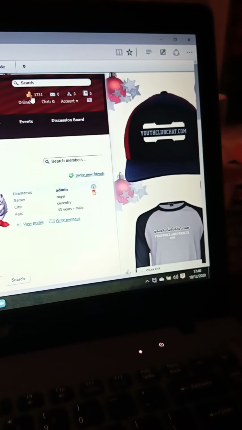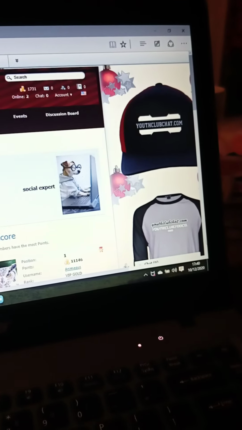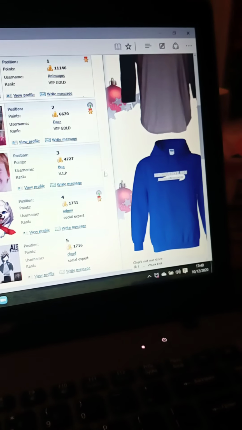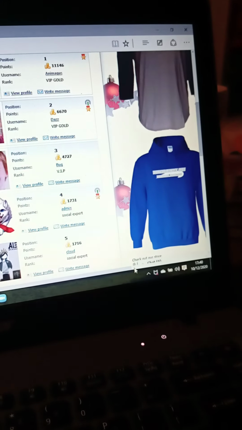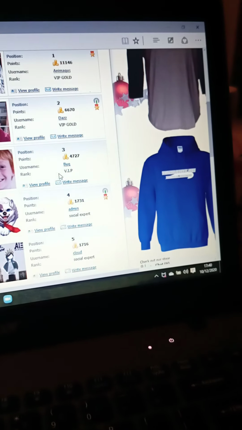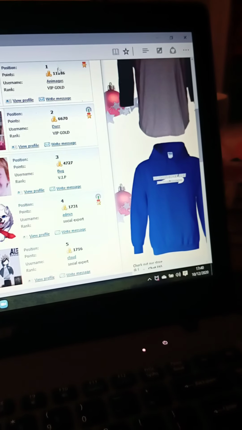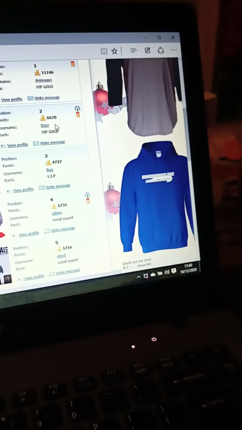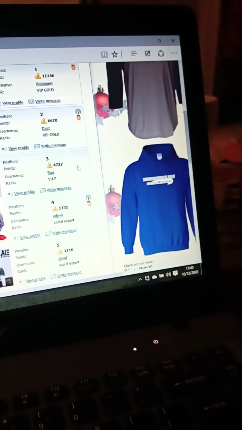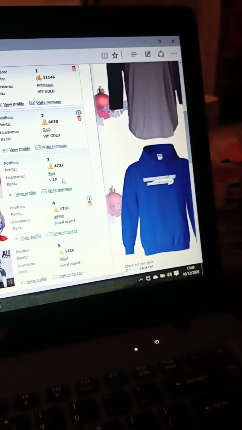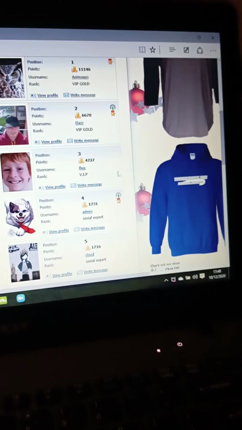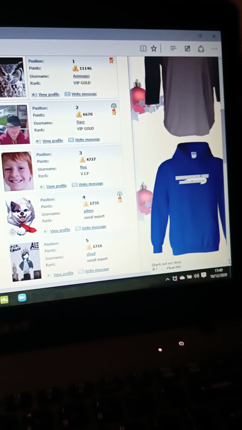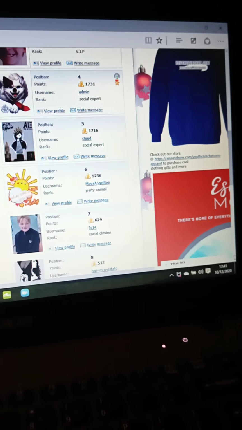Okay, here's a nice little thing. This is the point system I was on about earlier. This gives you a league table, so the highest scores to the lowest. At the moment, as far as members are concerned, number one has got a lot of points. You see it drops. That's one of our admins. This is Bug. He's a really nice guy to get to meet. He's actually one of our staff as well. He is 15 years old and always happy to help. Okay, he is one of our mods. And there's me. Then we've got Cloud and many other people going down.